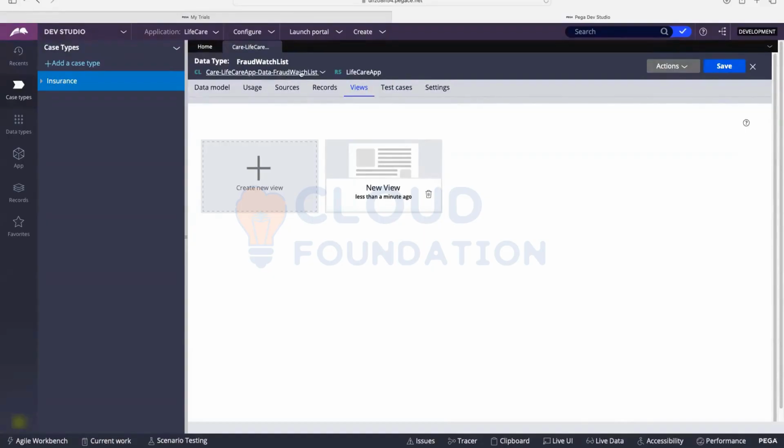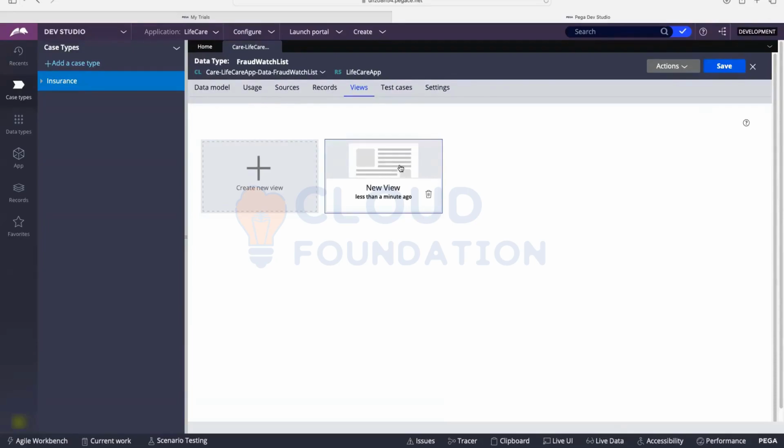But if you see our case type classes, care, life care, work, that is a work class, work insurance. Both are different, right? One is a work class, another is a data class. To create a link, or a bridge, between these, we have to create a page property.